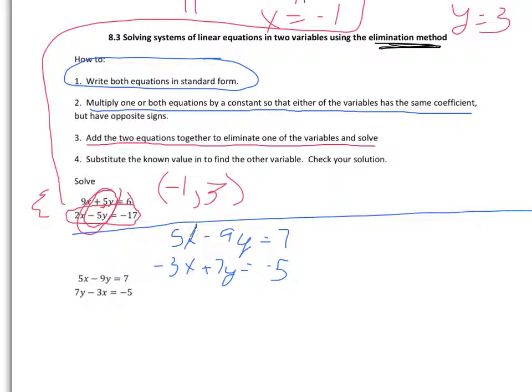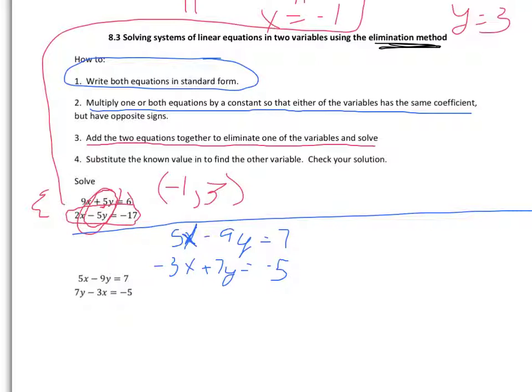So if we have 5x minus 9y equals 7, negative 3x plus 7y equals negative 5. So now that I've written it like this, we need to choose a variable to eliminate, either the x's or the y's. Now, I'm going to eliminate the x's for a couple reasons. One, 5 and 3, the coefficients of x, are smaller than negative 9 and 7, the coefficients of y. Now, because we have equations, we can multiply them by any number we want, as long as we multiply both sides by the same number, that's an equivalent equation.